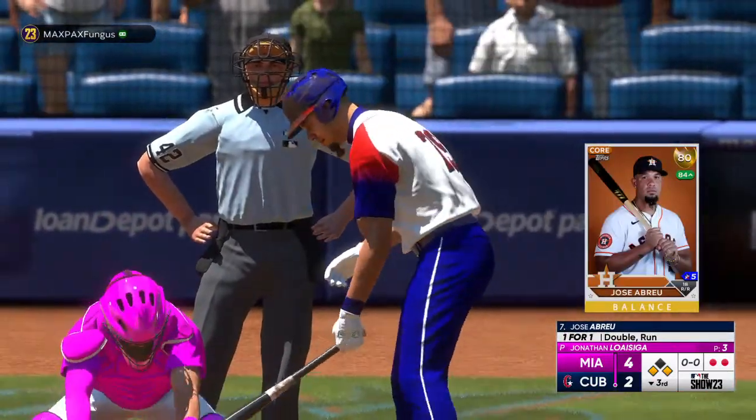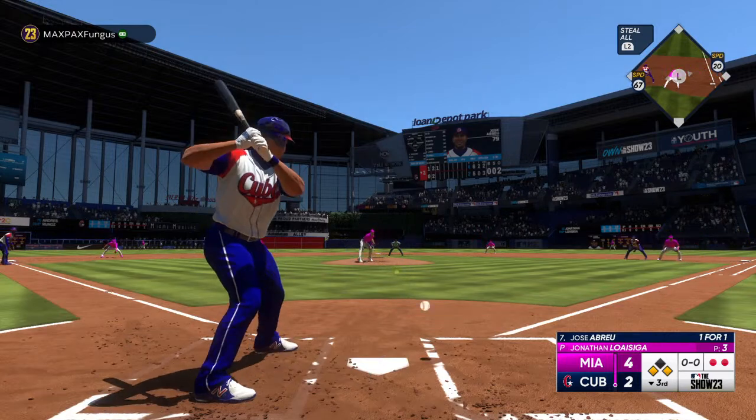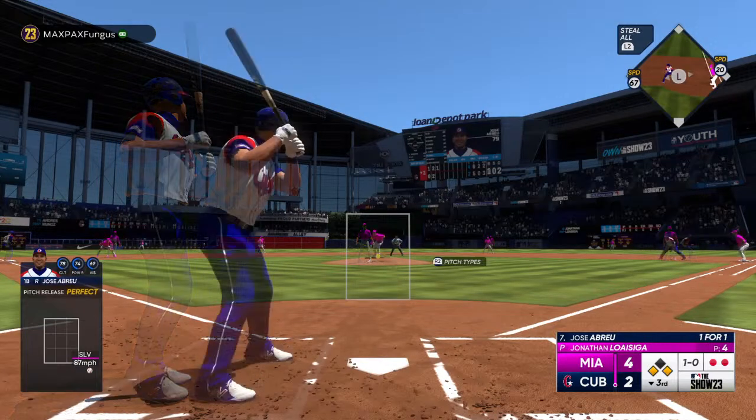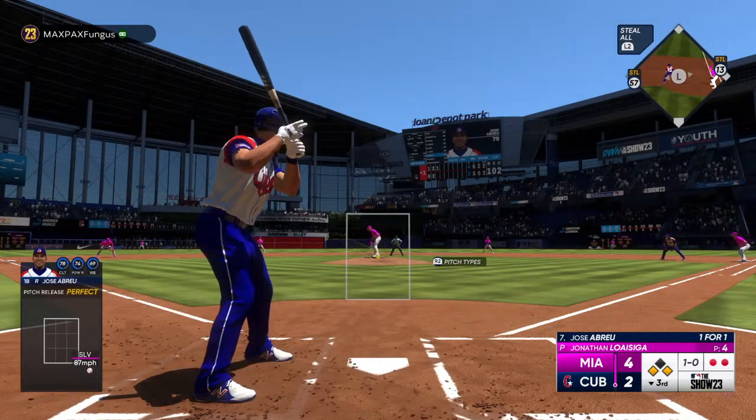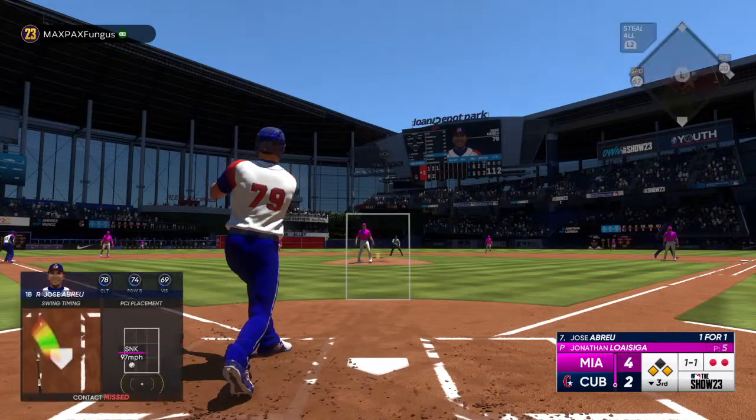Jose Abreu up to hit. 1-for-1 with a double and a run score. First pitch doesn't find the zone. He was late there, strike one.